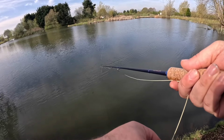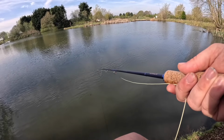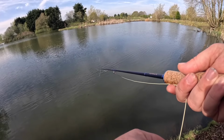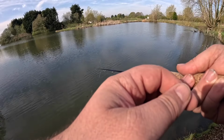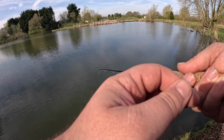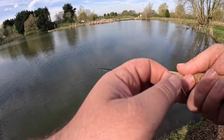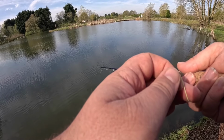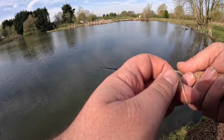So I'm just fishing them static basically. I'm letting the breeze drift them round, and once it gets down to my right hand margin, I'm just retrieving them ever so slowly. There's certainly fish up the water, so I do think the washing line method's the right way to go, because they're having to go at the fab on a regular basis just as it's sinking down or just sitting under the surface. But I've had a couple so far, so it's going well. But like I said before, it just shows what a bit of breeze does. Just gives you that little bit of cover, makes the fish more confident.